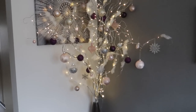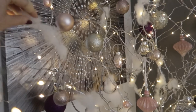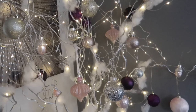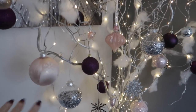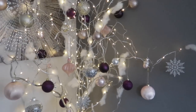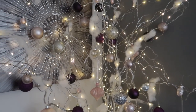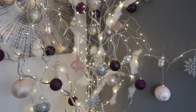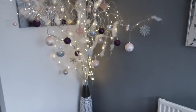So at first I just put on this fake snow, which you can buy anywhere really. It looks a bit like the stuffing in my dog's toys. And at first I just used the pale pinks and the silvers, but it looked a bit pale to me. So I've added this very, very dark purple, almost like aubergine eggplant color. And I love it so much. It looks absolutely beautiful. So you will be seeing this in my background now.